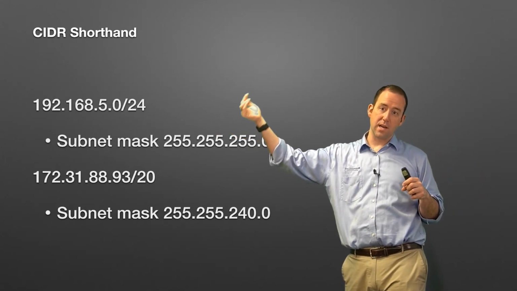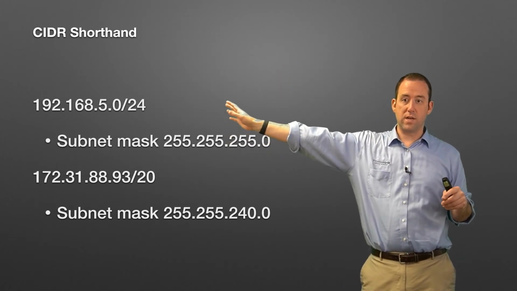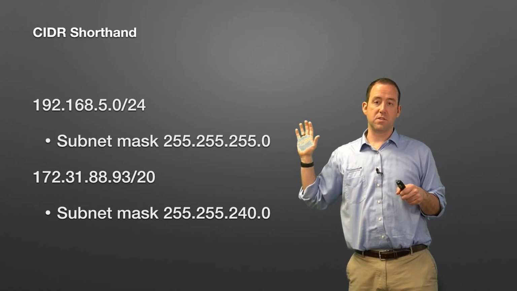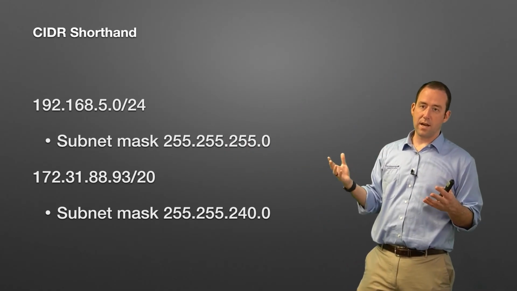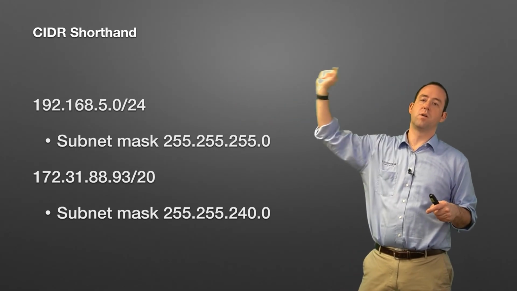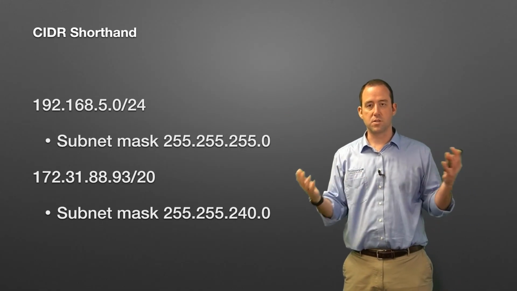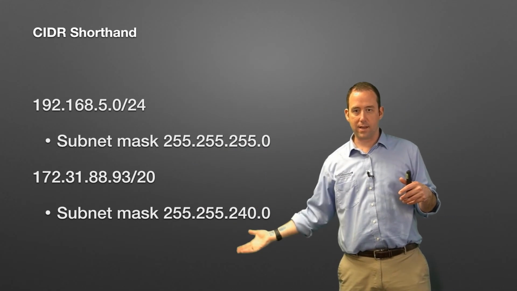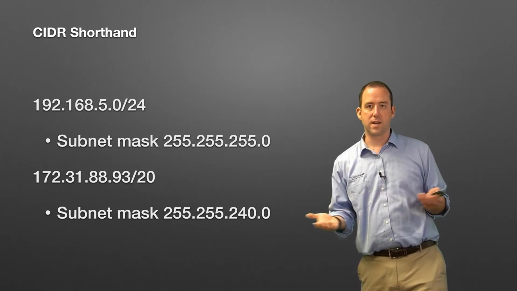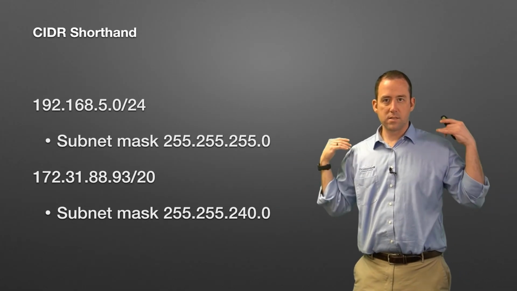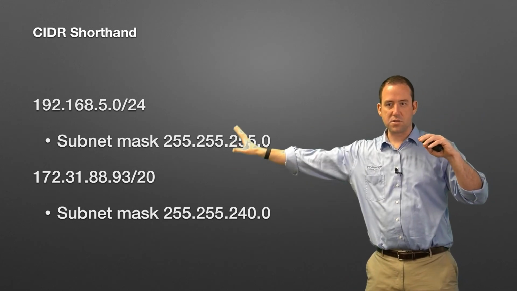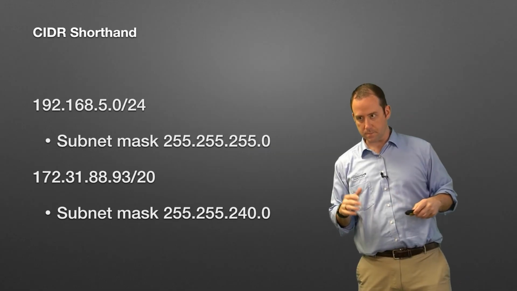If you see those things in action, you might see an IP address represented like this: IP address 192.168.5.0, subnet mask 255.255.255.0, or you might see that CIDR slash notation, just 192.168.5.0 slash 24, indicating the subnet mask. There are 2 different ways to represent the same thing, and down here you see the same thing, slash 20 and 255.255.240.0. So when you see those things, you're familiar and ready to think, oh yeah, the slash 24 is referring to the subnet mask.